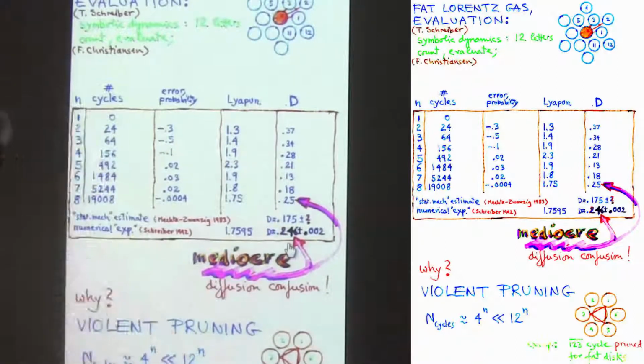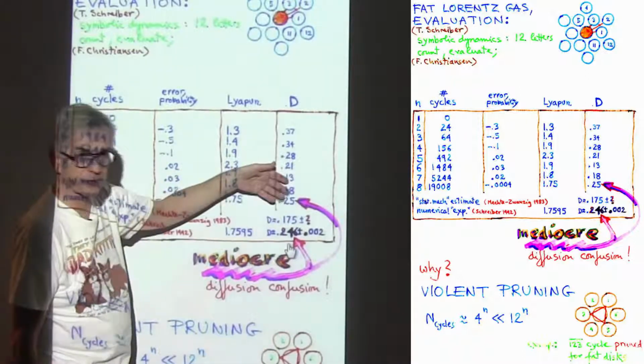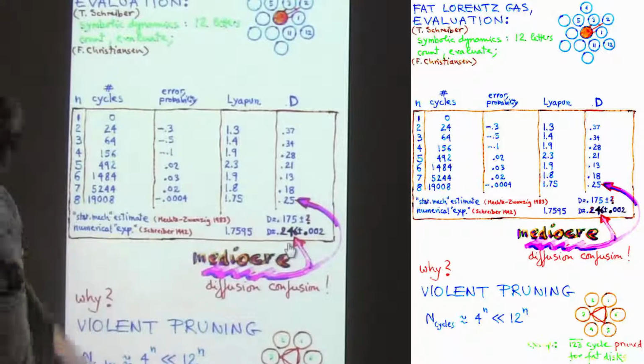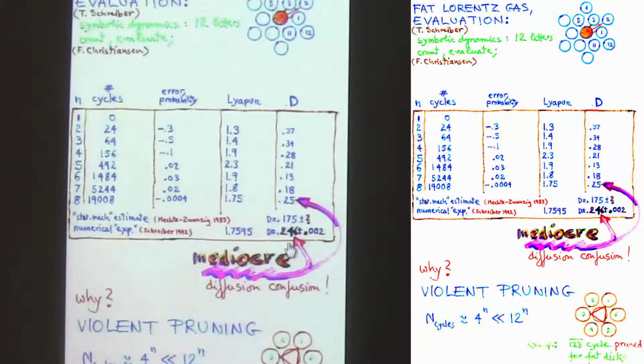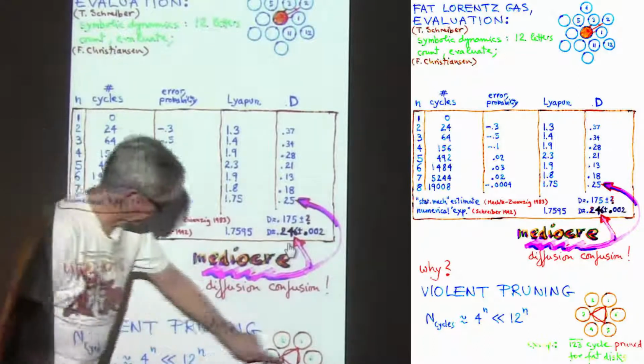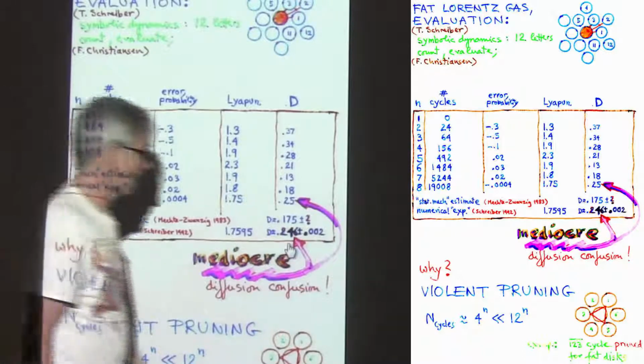Computation using periodic orbit theory is good to a few percent. Usually it's much better. So it agrees with numerical computation, but it's not very impressive. And we know why. One reason is that there's lots of pruning, and that makes it very difficult for these things to converge. Second one is that we are stupid. We didn't know how to quotient the discrete symmetry. And I told you if you don't do that, you will pay the price. So we are paying the price here.